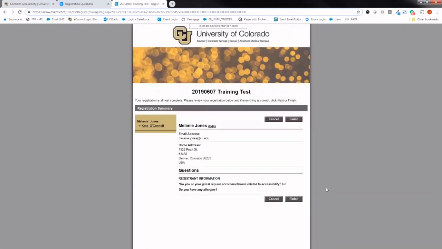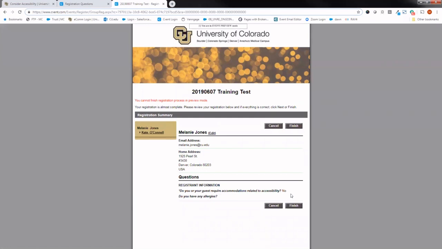And so this is very much that summary page. We have made it through the event form. I do want to note here, I can try to say finish, right? This is a summary page. Now this would officially be submitting it. When you're in that preview mode, it's not going to let you finish. So it's not perfect for getting the entire user experience, but as you're building it out, I really like that option.